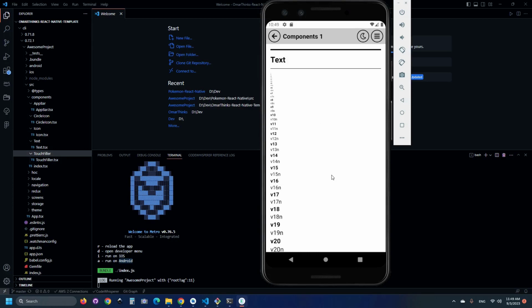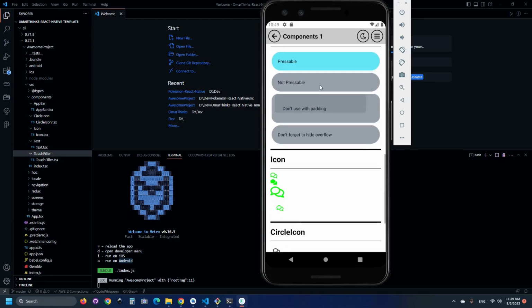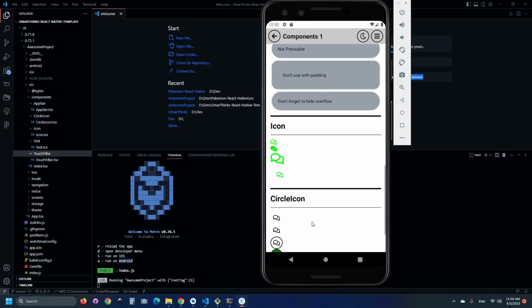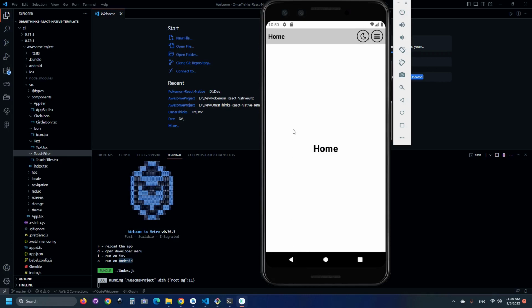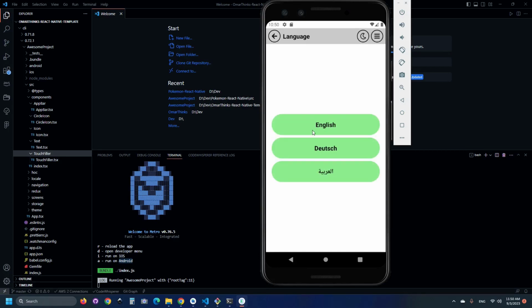This is the text component, this is the touch filler, this is the icon, and this is the circle icon component, and that's it. In this one I was just testing NativeWind. And the final screen is the language screen. Here we can change the language. I'm going to explain this in a minute.